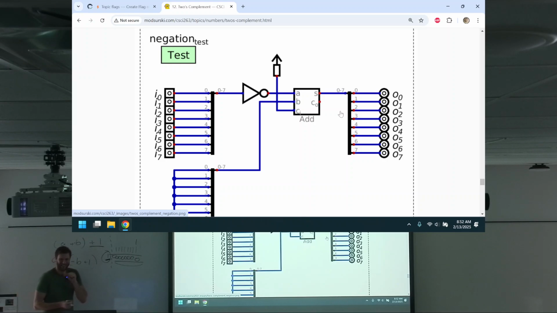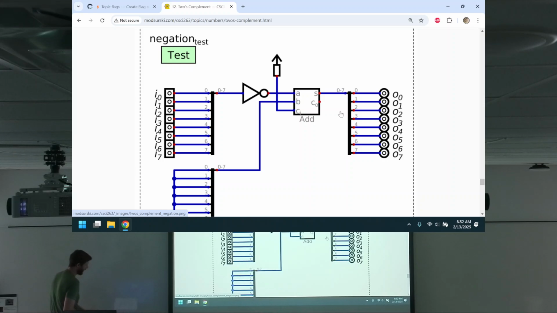Now we have the opposite problem. With 256, is the answer really 0? No, but there was a carry bit. With 1 plus negative 1, the answer is 0, but it produces a carry. Was there really a carry? This is a problem that we're going to hit a little later in the course. But it's not really a problem, it's just another case of having to be aware of what we're doing. We have to keep track of this stuff.